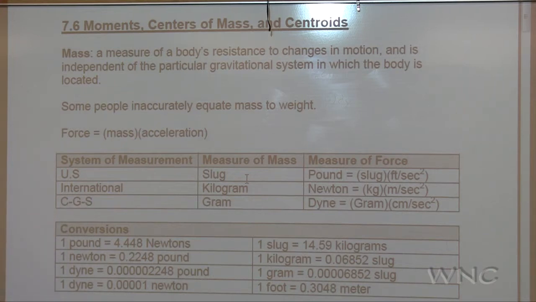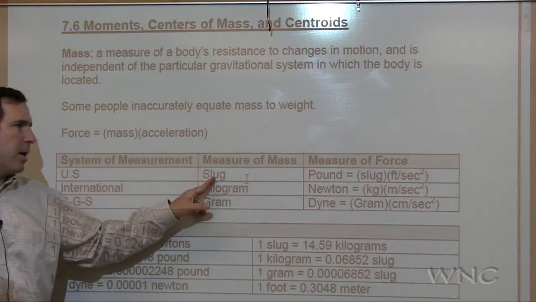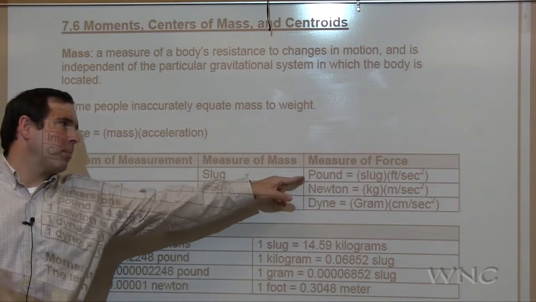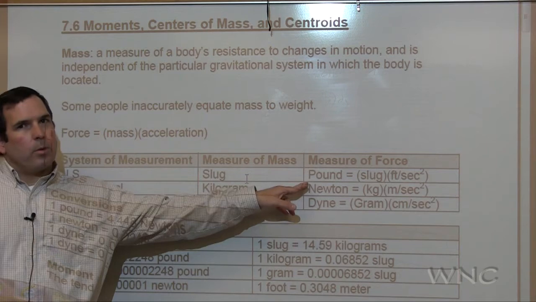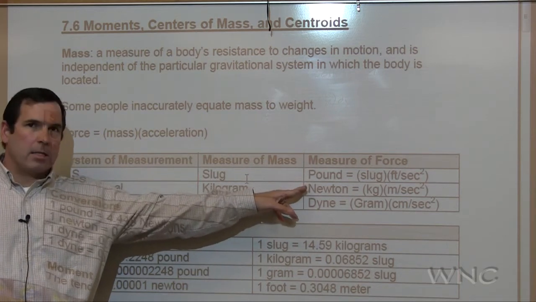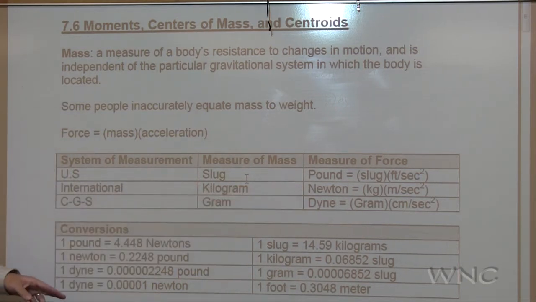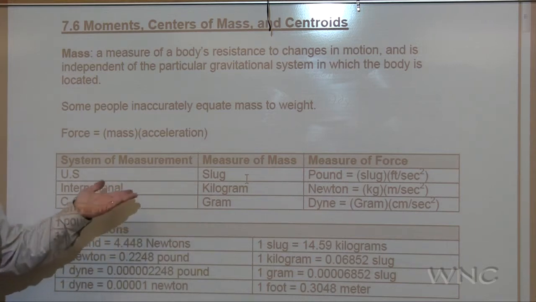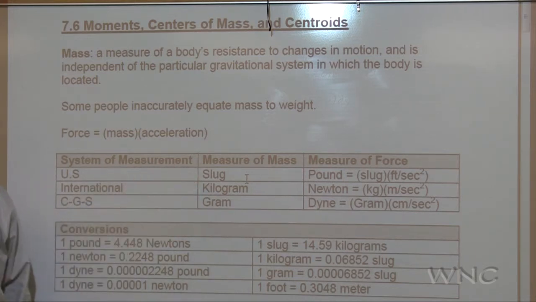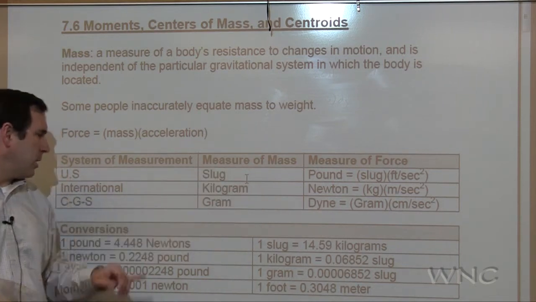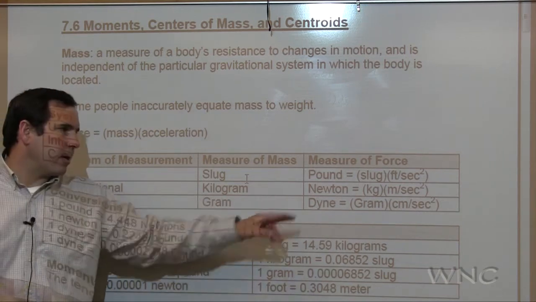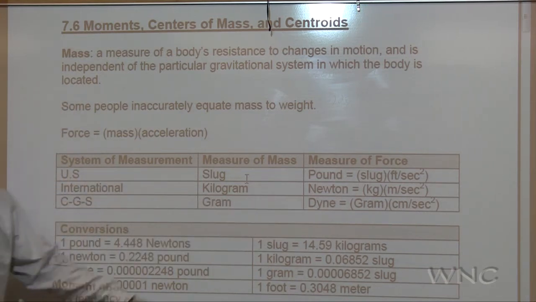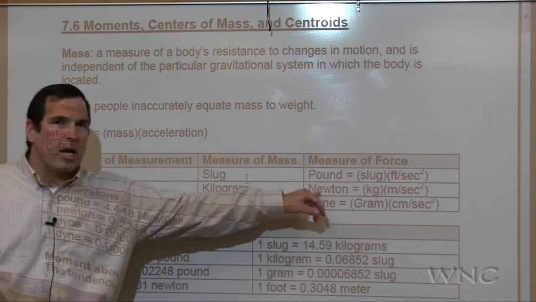Systems of measurement. So in the U.S. we measure mass in slugs, and the measure of force is a pound. So get that. When you weigh pounds, again, that's weight, that's not mass. We don't really use the slug. I mean, people use it, but that's not something that we learn how to work with. The international system uses the kilogram and the Newton, and the CGS, centimeter, gram, second, is going to be the gram and the dyne. Okay, but I think this international one's the most commonly used one.